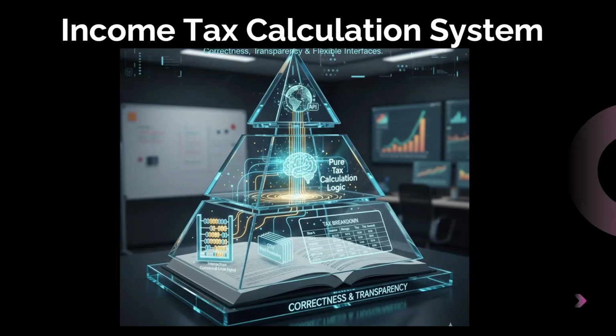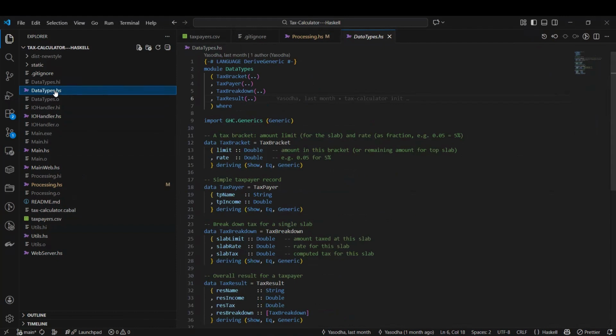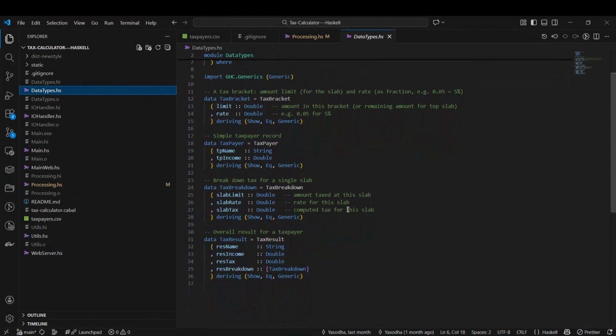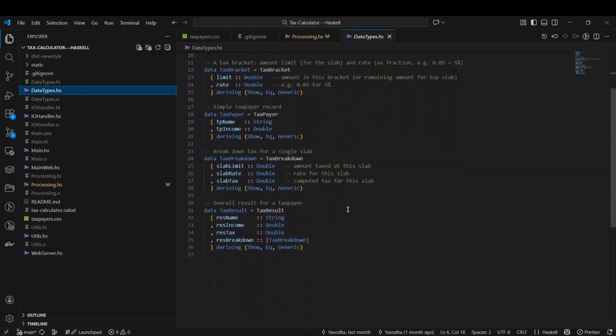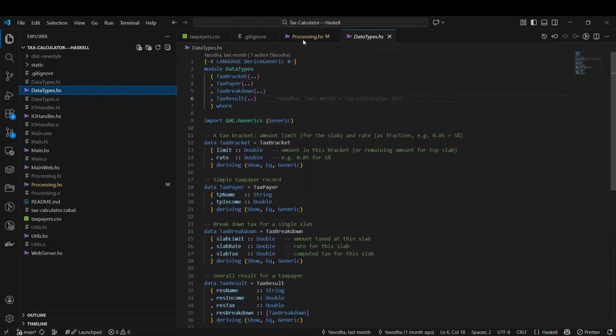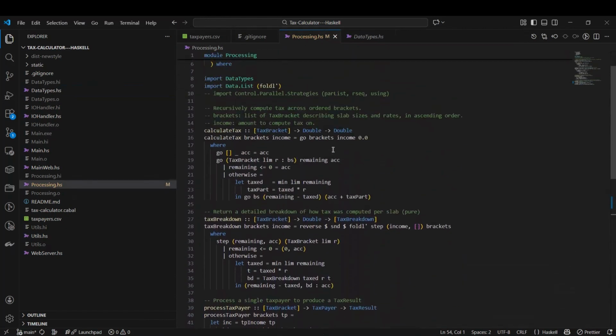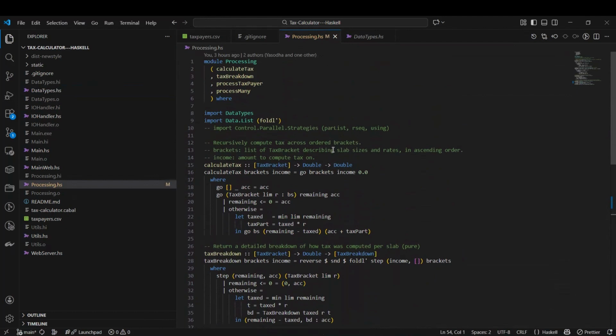The project is organized into multiple modules to ensure modularity and testability. Data types.hs defines all the custom data types such as tax brackets, taxpayers, and tax results using algebraic data types. Processing.hs contains the core pure logic for calculating tax and slabwise breakdowns.